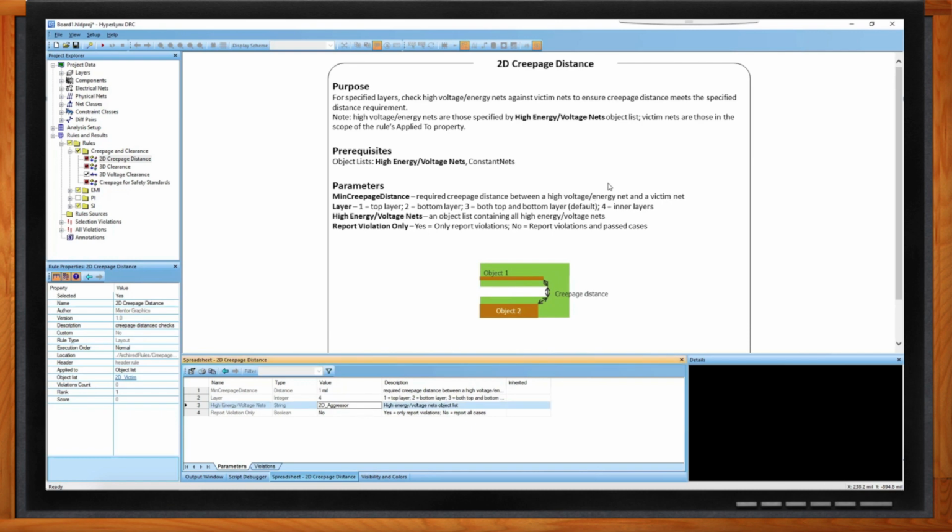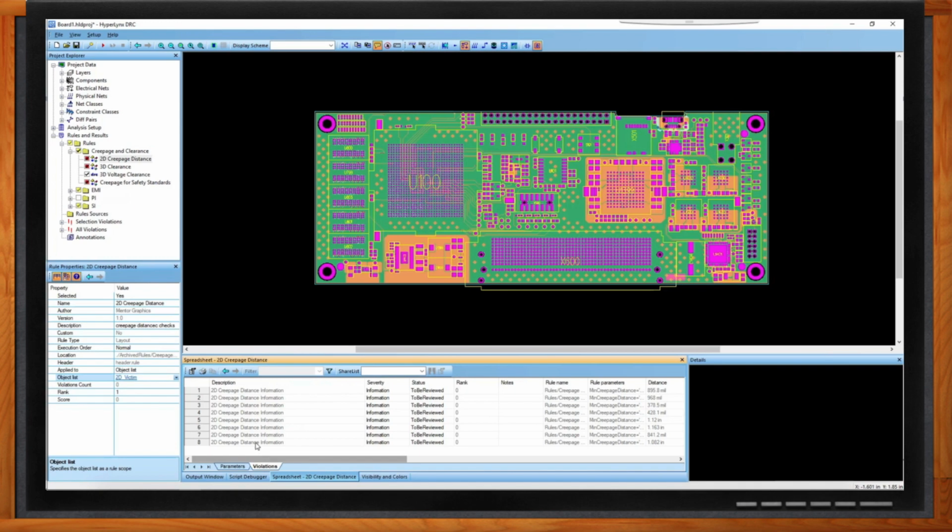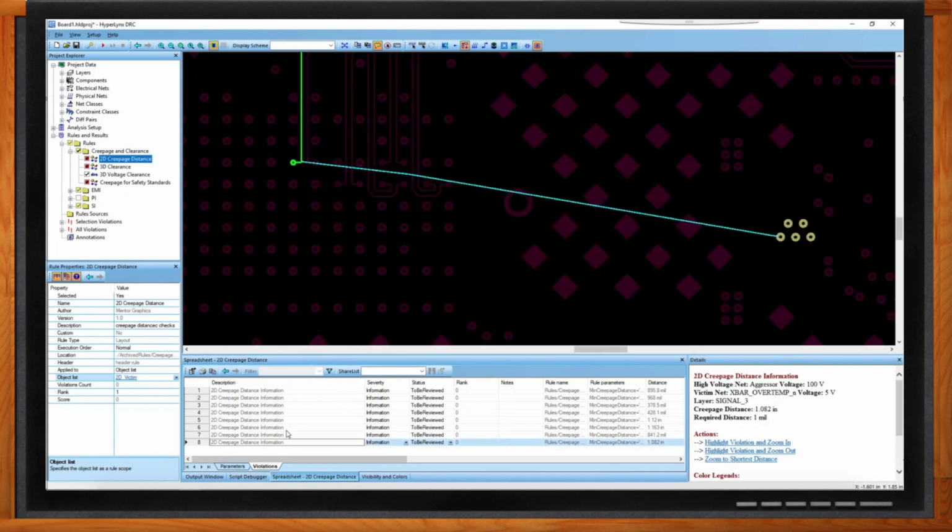Okay. So we're not looking at any floating metal in between. We're not using the material group right now. We're not using the pollution degree of the environment. We're just looking at creepage distance purely. So running the rule in Hyperlynx DRC, they take a little longer because there's more to check for here. They're not as quick as the other rules. But if you look at it in terms of time saved with the calculations, looking up the charts and all that, you save a lot of time.